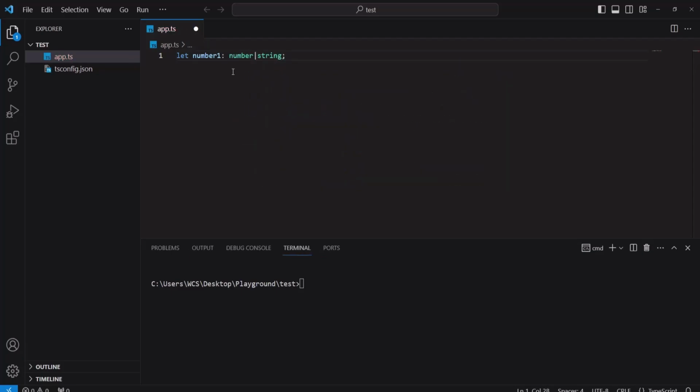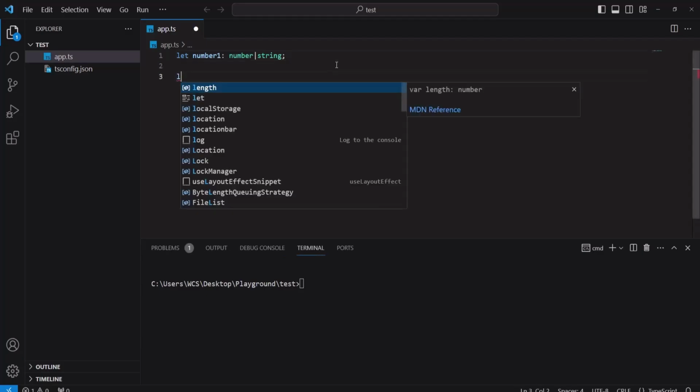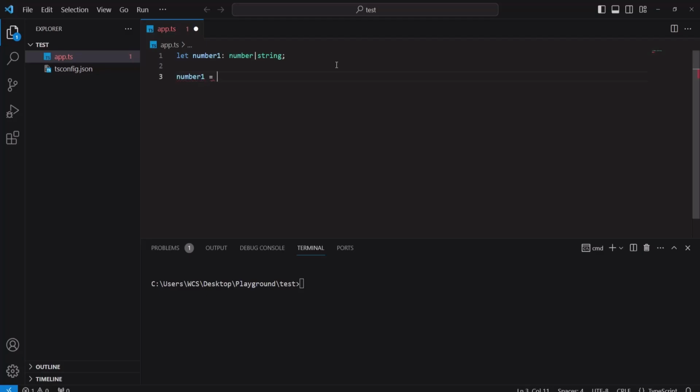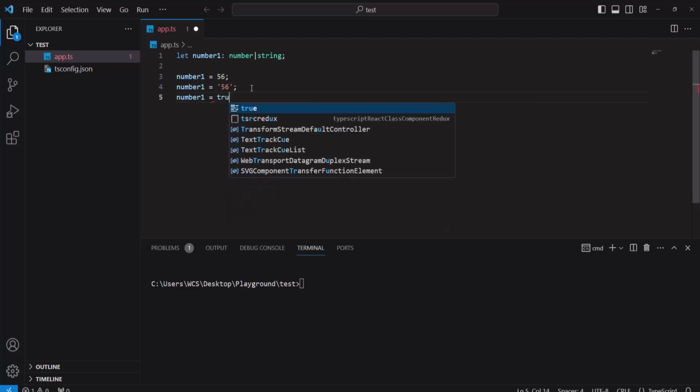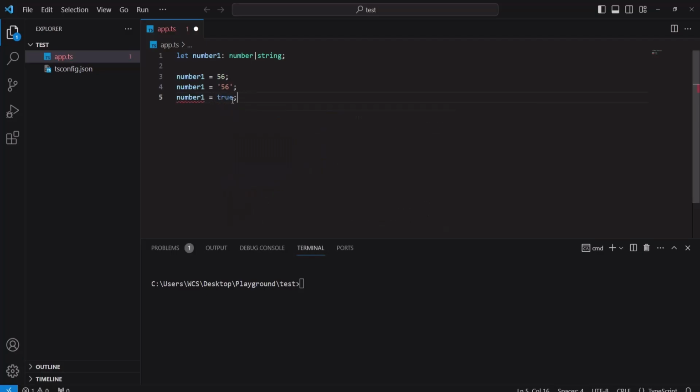You might wonder, why do I need to accept string types? Okay, some users may assign values like this, number equal 56, or some users could assign number like this, but both are numbers. We can parse them from string to number, so both should be acceptable, but you cannot put other types like true. This will actually complain.